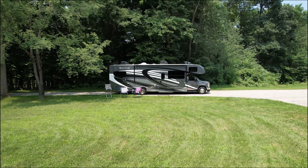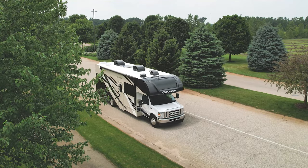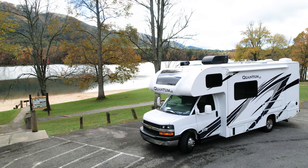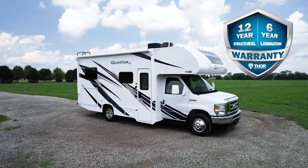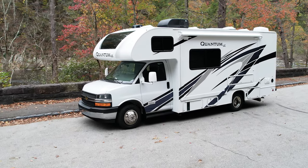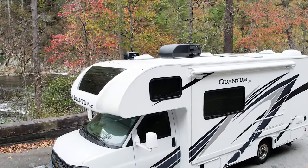When you're ready to set up camp, the Quantum is a great-looking Class C RV. You have full body paint options like the Monte Carlo we see here, along with two partial paints — this one is called Blue Chip, and these LC exterior graphics are looking good. No matter what exterior you pilot down the highway, know that it is covered by a 12-year structural, 6-year lamination, and 1-year limited warranty. On the business end of the Quantum, every floor plan has 30-amp shore power with an automatic transfer switch and power protection. 100 watts of solar charging is optional on all floor plans.